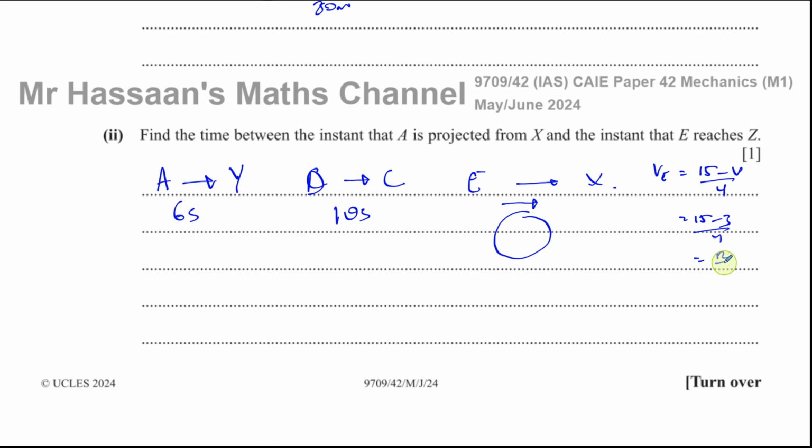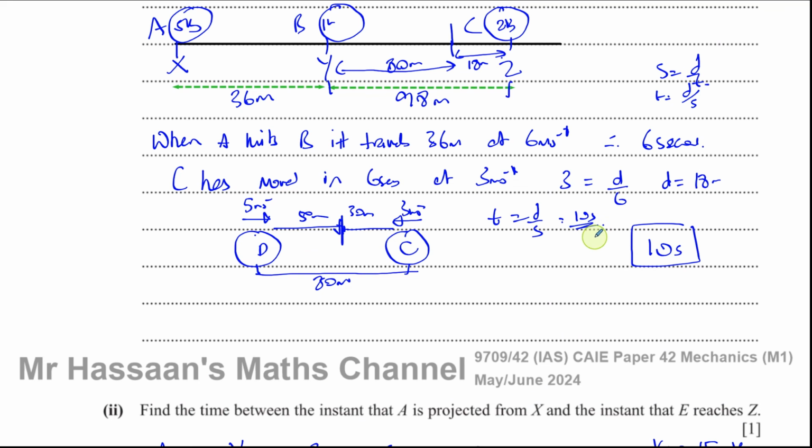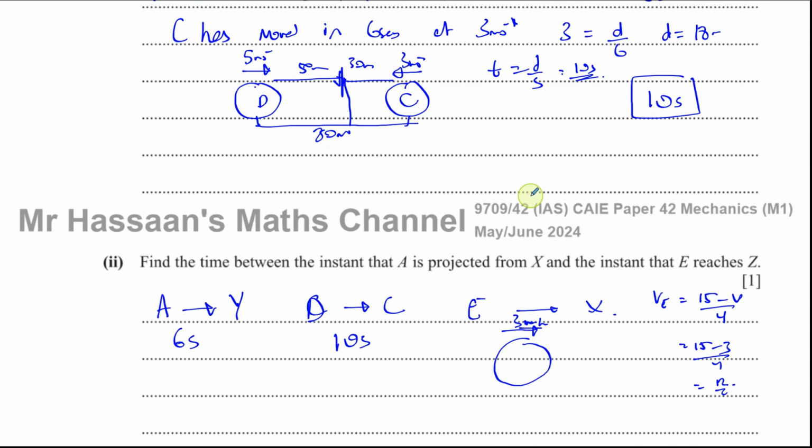That's right. So it's moving 3 meters per second, and it's moving a distance. So this was 30 meters. This has moved 30 plus 18 meters. It has to move because the point where they collide is 30 meters away from where C was at that point. So it's 30 plus 18, that's 48 meters. So basically, it's moving 3 meters per second for 48 meters.